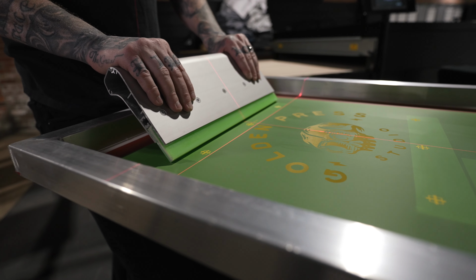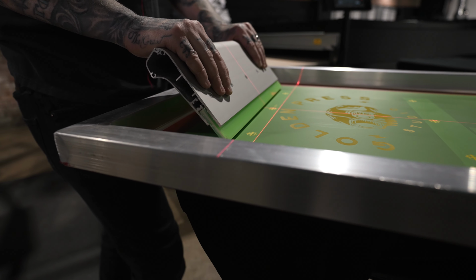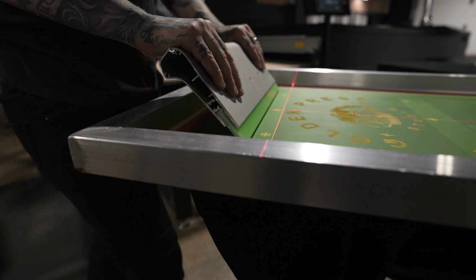Squeegee angle, you're gonna wanna have a 45-degree angle to make sure that you're fully clearing out the screen every time it goes over the design.